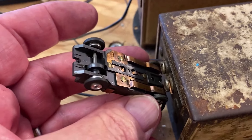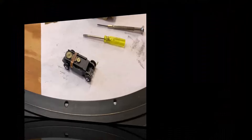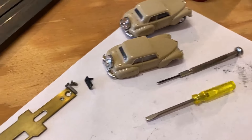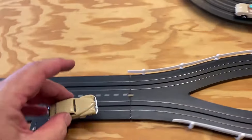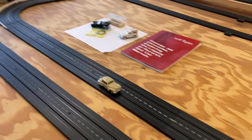Remember how dry it sounded at the beginning of the video? Let's go now. I don't want to say whisper quiet, but that's a lot better — very, very good. It is time to put the chassis on the body. I know the paint on the bumpers had plenty of time to dry. Let me get this thing back together and get it on the track. Got the belly pan on — track time! It looks good, and it's whisper quiet going around the track. That's oiled properly. Fantastic — that is smooth, very smooth.